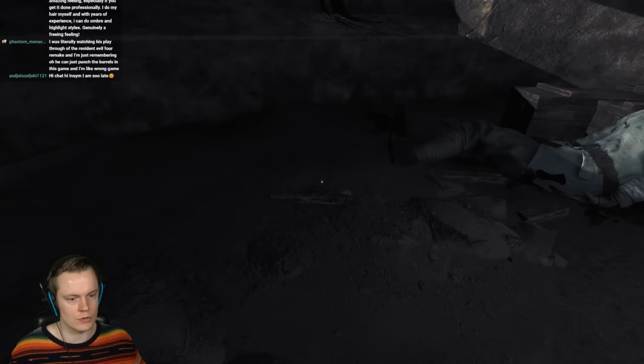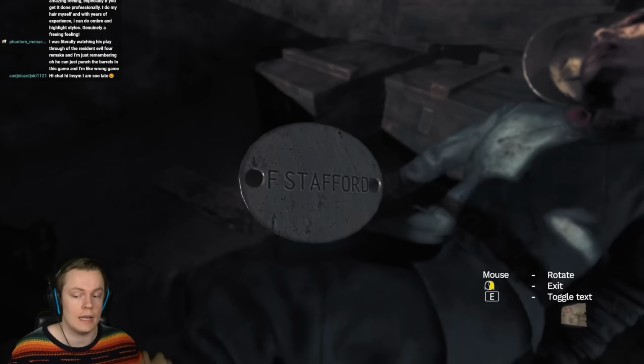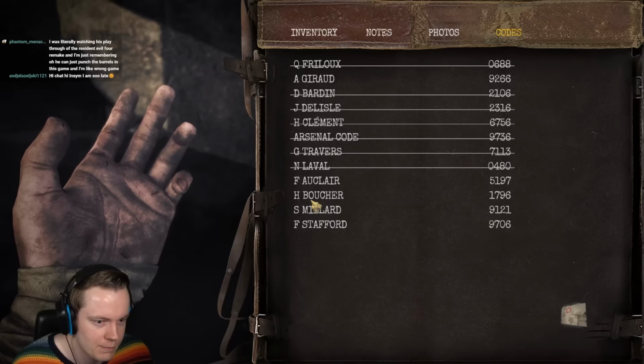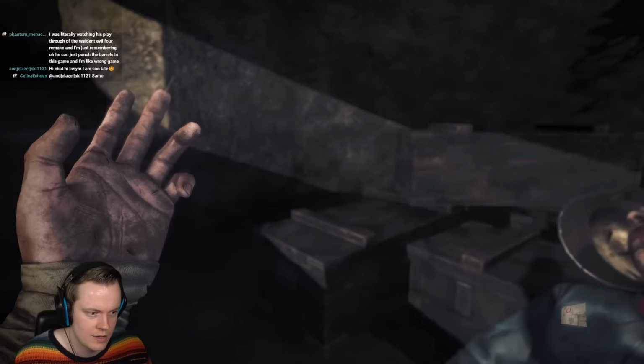Okay, so you have the code to something else. Stafford, which is one of the most... Okay, uh-huh. Stafford code as well. Dude, we got so many freaking codes. Look at all these. We have Eau Claire Bushers in the other area. Stafford... I forgot where Millard is. I don't know if we even have that one.